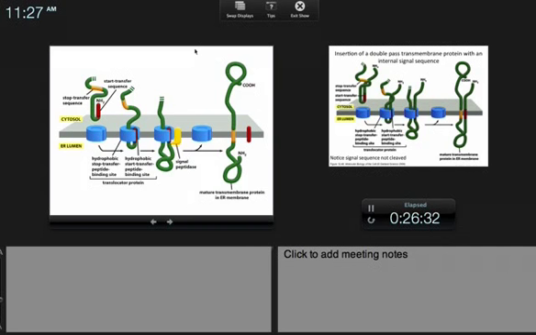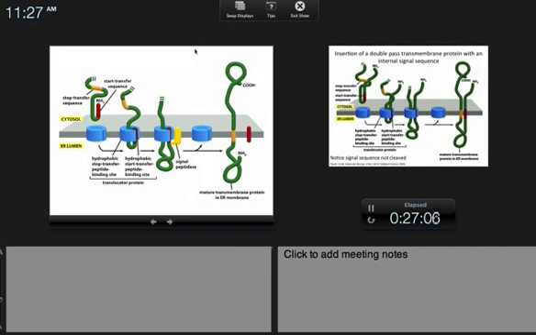Other questions about this? Yes? What about proteins only on one side of the membrane? Does a signal sequence ever serve as an anchor in the membrane and not bring the rest of the protein across? So you're saying, does a signal sequence serve as a transmembrane domain, but it's N-terminal? I mean, I think anything's always possible. I have no examples in my immediate mind, but I would never say no. Yeah, because you never know.